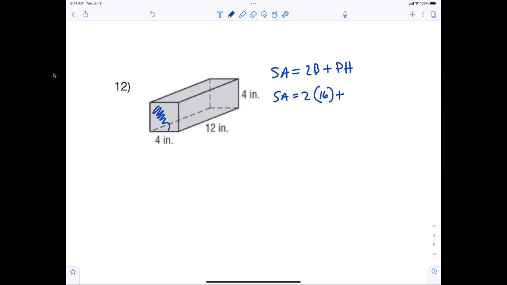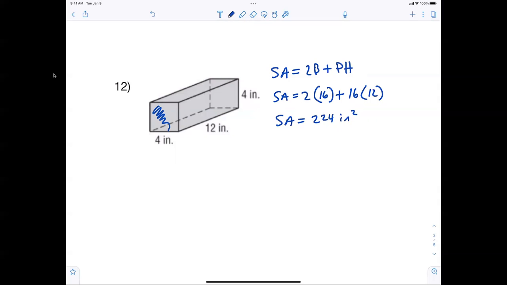Plus, what's the perimeter of the base then? What's the height of the prism then? 12. Perfect. So surface area is, somebody said it, 224 what? Inches squared. Okay, now once again, for whatever strange reason, I say it and you guys get irritated, but I think it's easy. Is anybody having trouble? You got to do the work though.